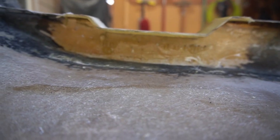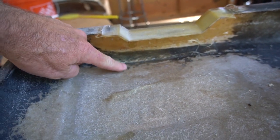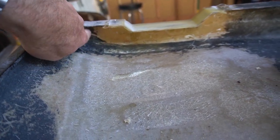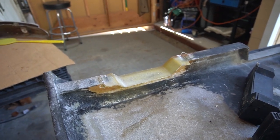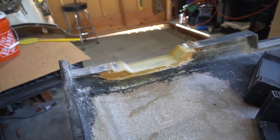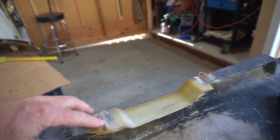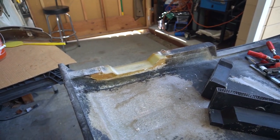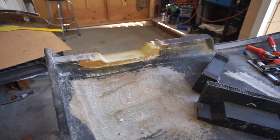That back wall I'm going to prep, and like you see here, there's a thick layer of matting. I think I'm going to go ahead and run a layer of matting along this edge, up the back, and along here to tie things together and maybe extend a little further each direction. But I think that's going to be a sound repair, well done, and I'm very excited about that. I don't know if I'm going to show you that part on camera. I'll probably bring it back after I've got those layers in and this sanded and trimmed back to shape. But yeah, very excited about that. I need to start thinking about when I'm going to install the new sheet metal braces. So yeah, awesome. Very pleased.